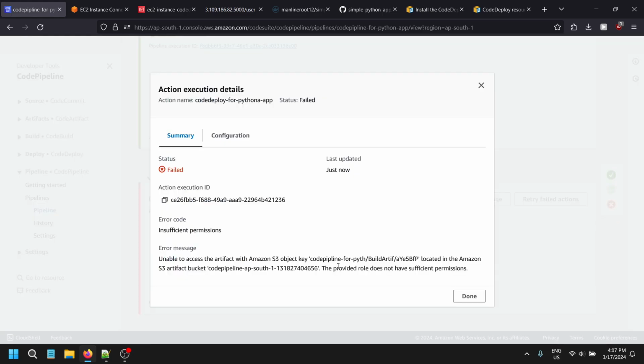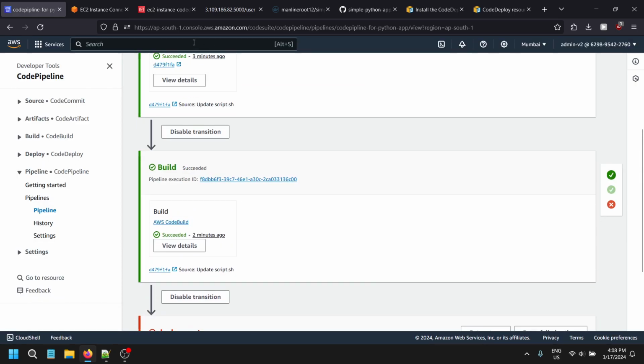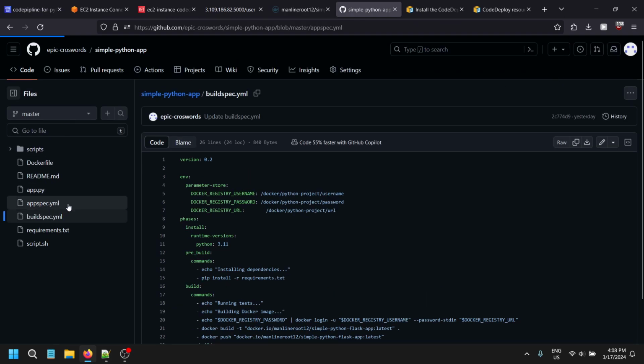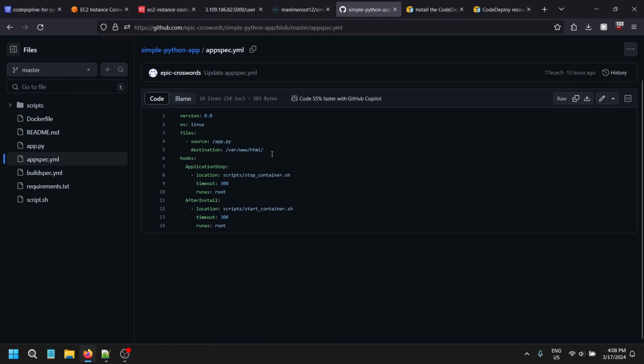No, it's still failing. Unable to access the artifact. Okay, there are some issues with the artifact itself, so we have done some changes over here. Artifact, artifact.yaml. We haven't provided any artifact as such.